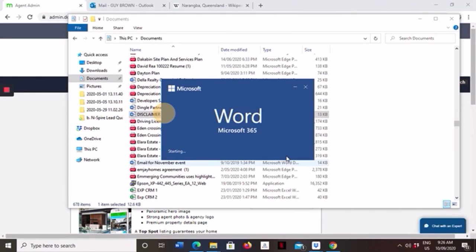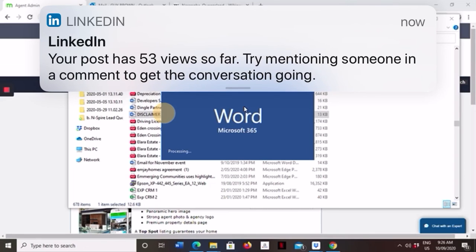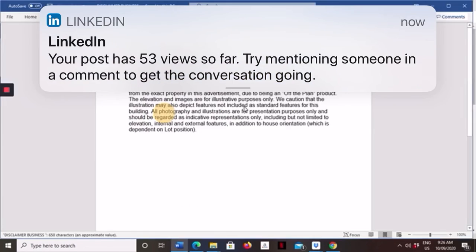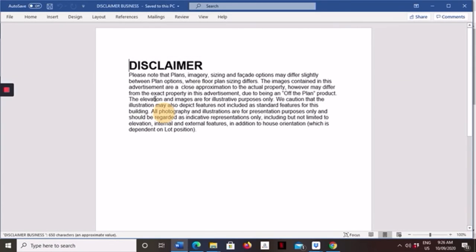You want to do a little bit of research on the local area, so you can add some information in about the area, if it's, you know, what the transport links are like, what the schools are like, or something like that. And then there's all sorts of other information that might come up about, they might run a festival every year or something, or there's all sorts of weird and wonderful stuff that you can find out about each location. So you can see here I'm going to copy and paste this disclaimer eventually when it works.